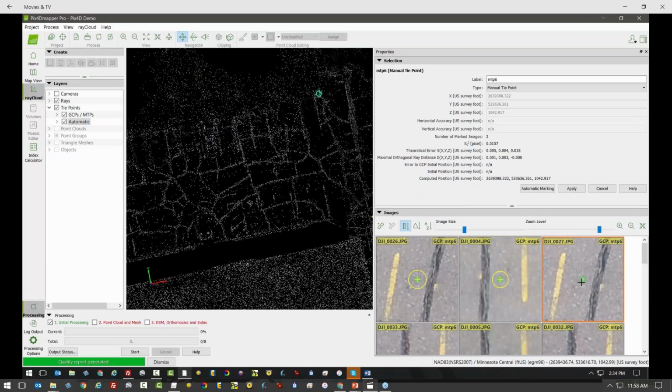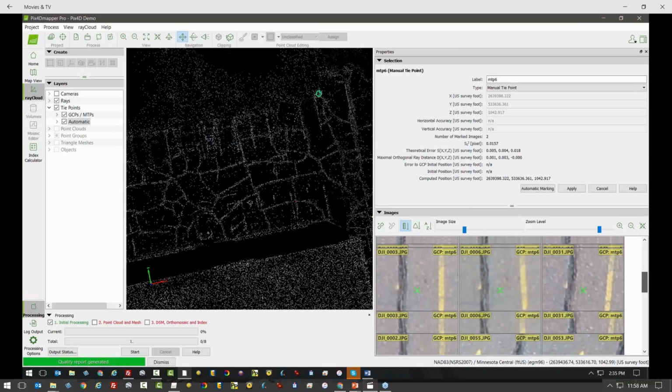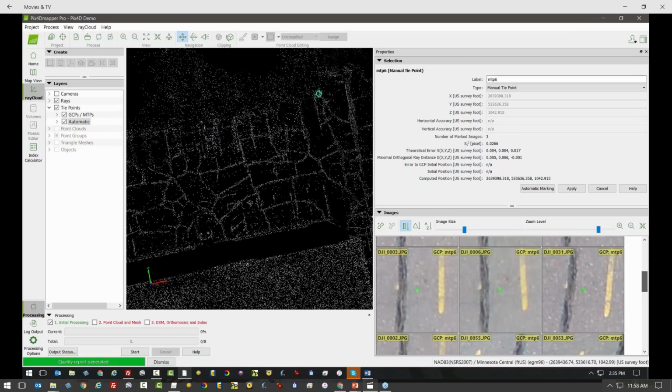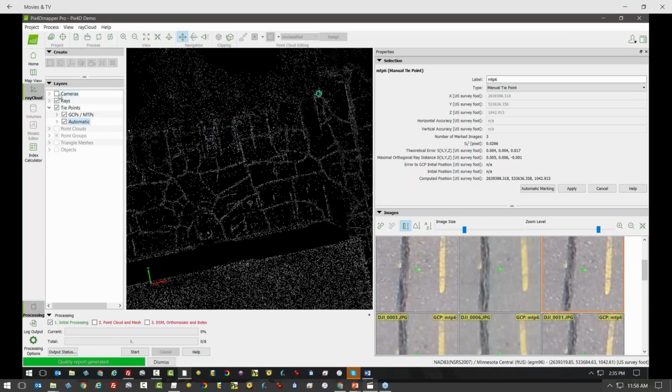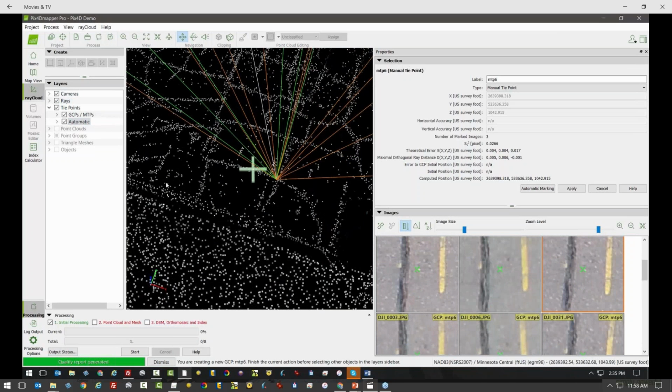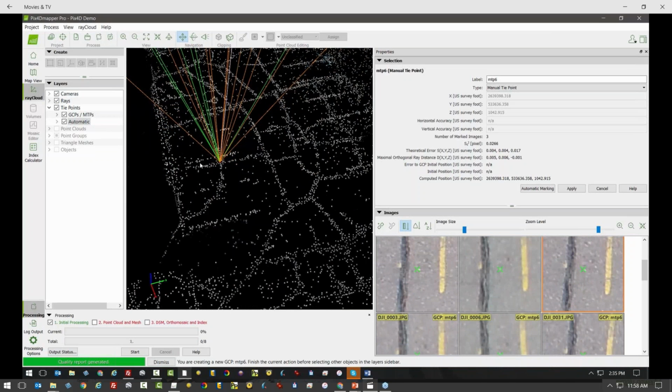And now what I can do is if I hit this little center on button there, it'll center on that point on all the redundant images around it and give me a preview of where it's putting that. So now I can check and make sure everything is getting put in the right area. If some of them are off, I can go back and move them. And I can also turn on my cameras and you can see the different rays from each image.